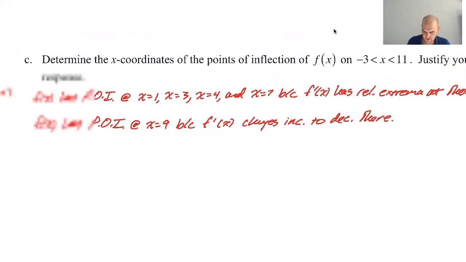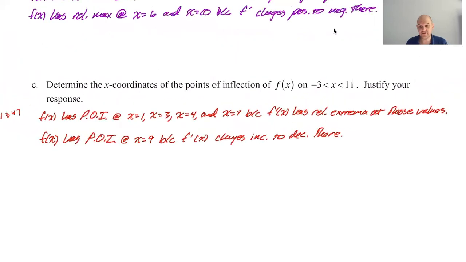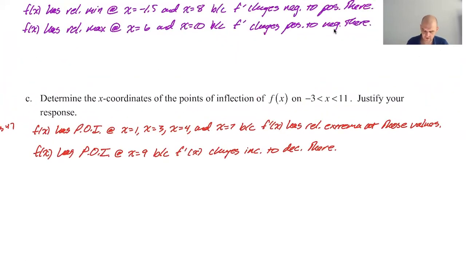Okay, so notice I'm not saying anything about the second derivative. I just think it's better to not do that. In this explanation, maybe, right? F prime changes from increasing to decreasing, which means that f double prime changes from positive to negative. F double prime is a sign change, point of inflection. It's more writing and it means the same thing. You're kind of just duplicating what you've already written, but that's up to you. You have to decide what kind of answers you'd like to give.